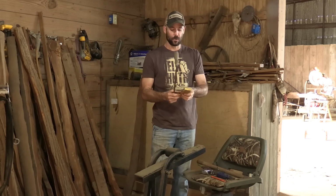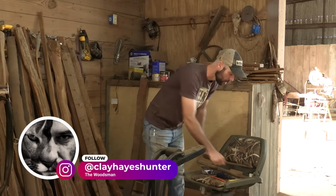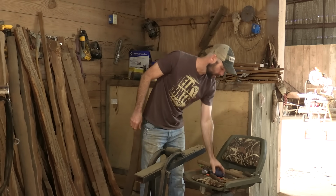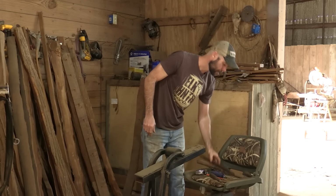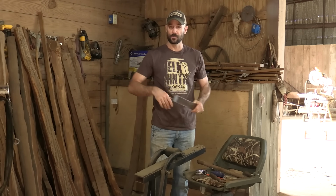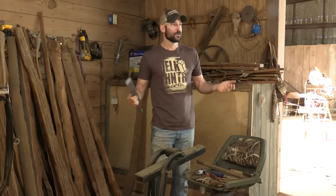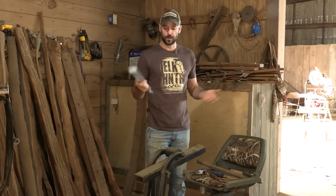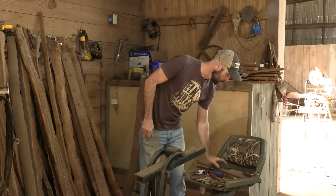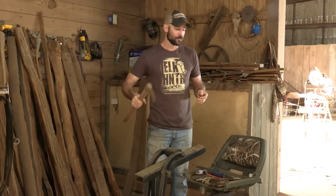You don't have to have one of these fold out things, just a 1 foot regular ruler will work, just something for layout. We're going to be using a pencil, a chalk line, tape measure, some sort of big rasp. This is a farrier's rasp used for horses' hooves. You can get these from Three Rivers or any of the farm and ranch stores, horseshoeing supply, anything like that. These things are fantastic. And then some sort of hatchet or tomahawk or something like that for roughing out.